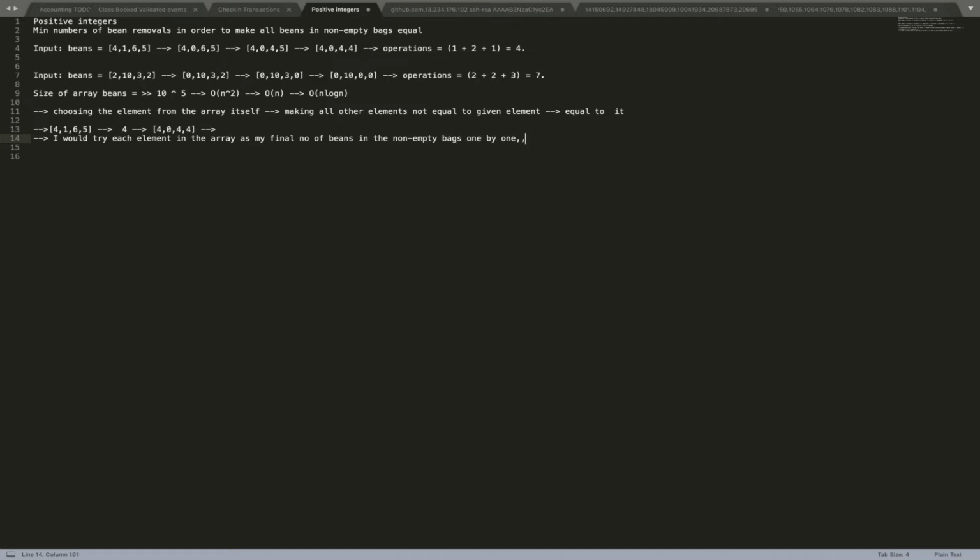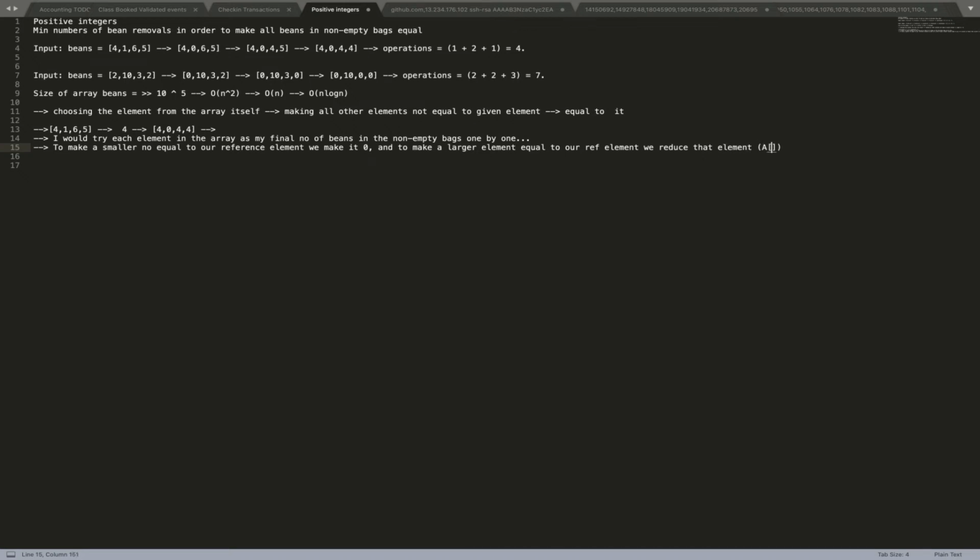To make a smaller number equal to our reference element, we make it 0, and to make a larger element equal to our reference element, we reduce that element.